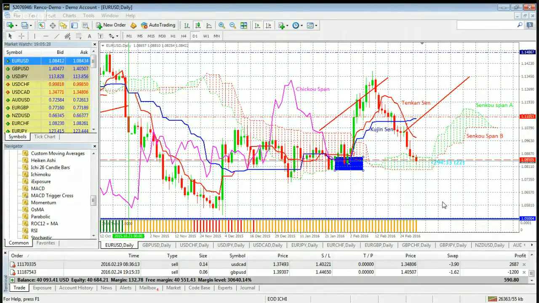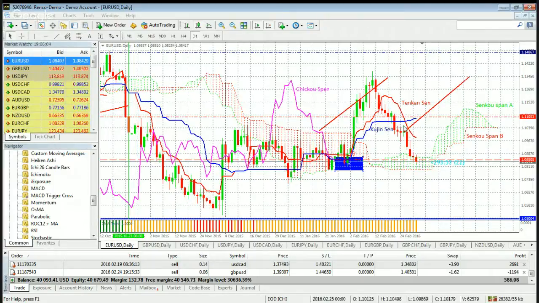One of them is we could get a Kumo break happening. In other words, price breaking the Kumo cloud, either from the inside to the top or to the bottom. That will be the overall direction indication then. That can be taken as a trade entry as well, but we need to assess it with the rest of the chart. Remember what I said, your Kumo breaks are the more difficult trade setups of the Ichimoku to take, because you're never going to have everything lined up perfectly. You're always going to have something situated on the wrong side.